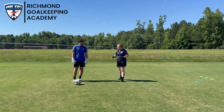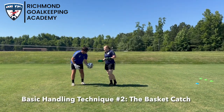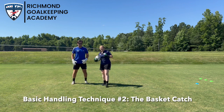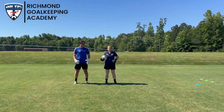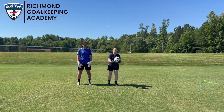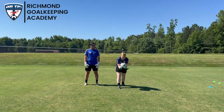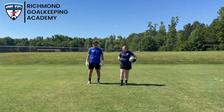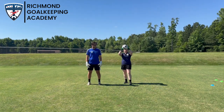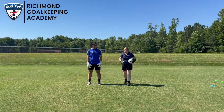Next, we're going to move on, coach, if you can hand me the ball, to the basket catch. Okay? Basket catch, mid-level, my shins to stomach. It's like I'm scooping the ball out of the air. Just like this. Pinkies together, forearms together, bring it into my chest. Then we're going to move on to the contour catch and later the high contour catch.